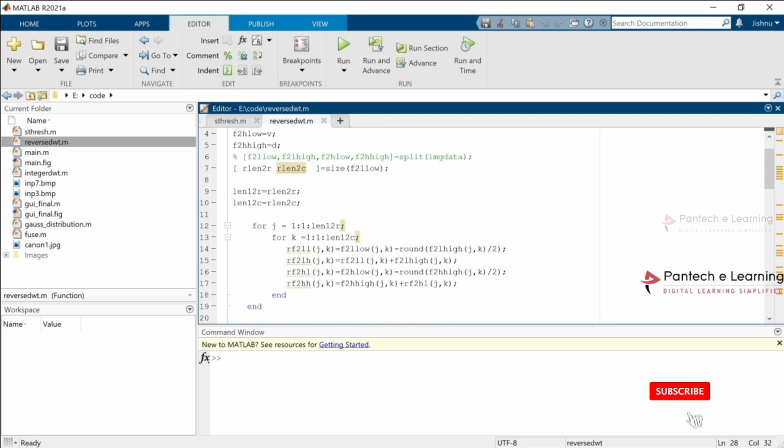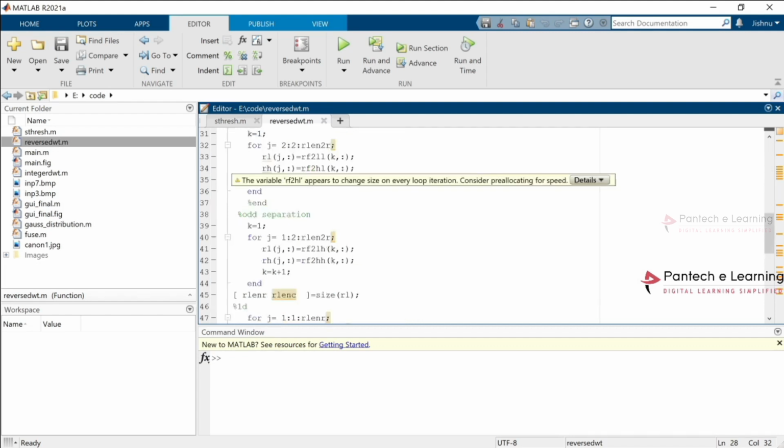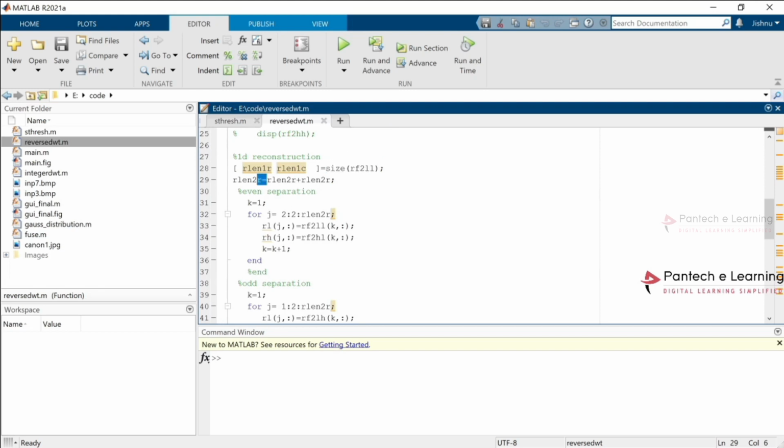For that last part only it has been applied, because for each and every image processing, it takes from left to right, from each and every row and column. Whenever it is reconstructing, it comes from the right to left. So from the bottom part it should be applied. That portion will be taken, and finally everything will be added over here.